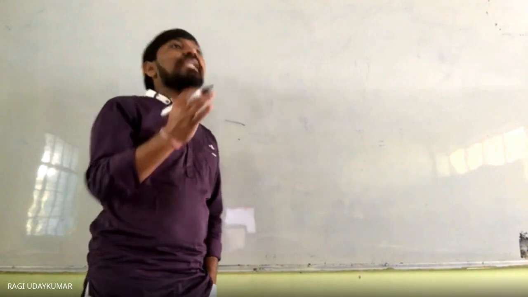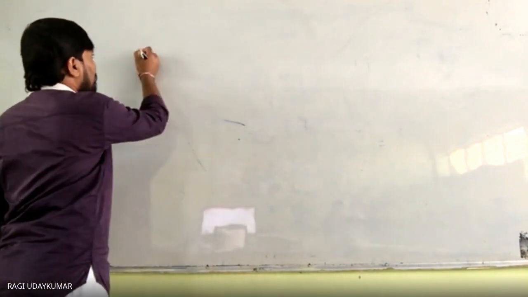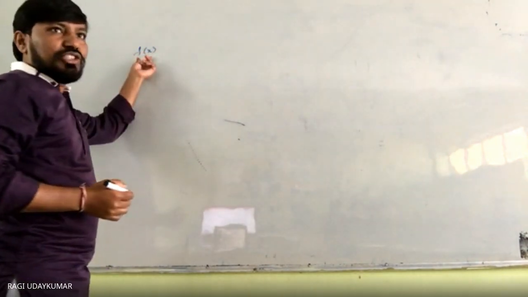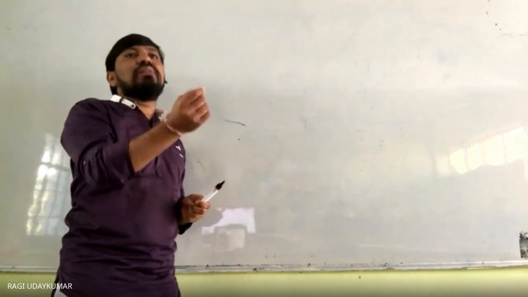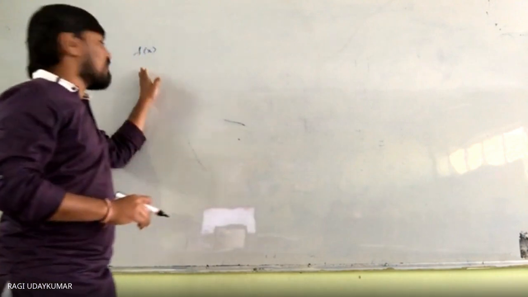So, what is meant by a limit? Limit is nothing but the limit of a function. If f of x is one function, okay, this is a function, and as the x value is reaching any number a, where a is any real number, and f of x is a real valued function.